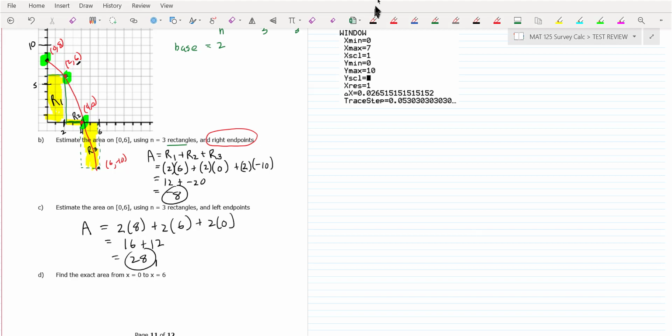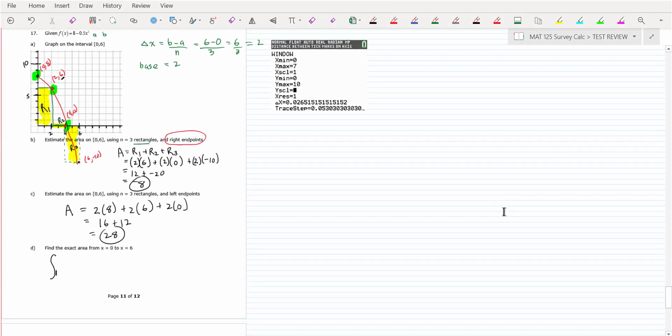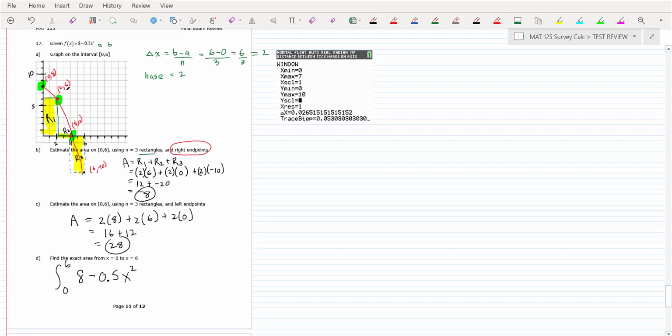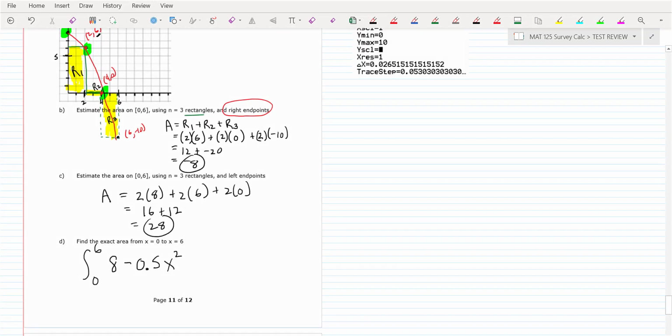All right, now how do we find the exact area? Well, we do the integral, okay? So what we end up doing on this is we just do the integral. I always like on these problems to have you do the estimation and then be able to get the exact answer using an integral. And you're going to integrate that from 0 to 6. And you would want to work this out by hand. But again, you could check on your calculator by doing the feature that I've shown you. Okay? All right, so what's the antiderivative of 8? 8x, good. How about the next one?